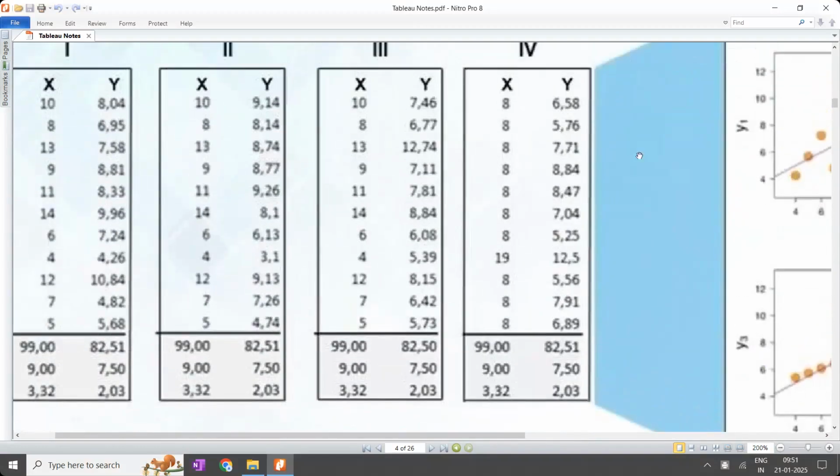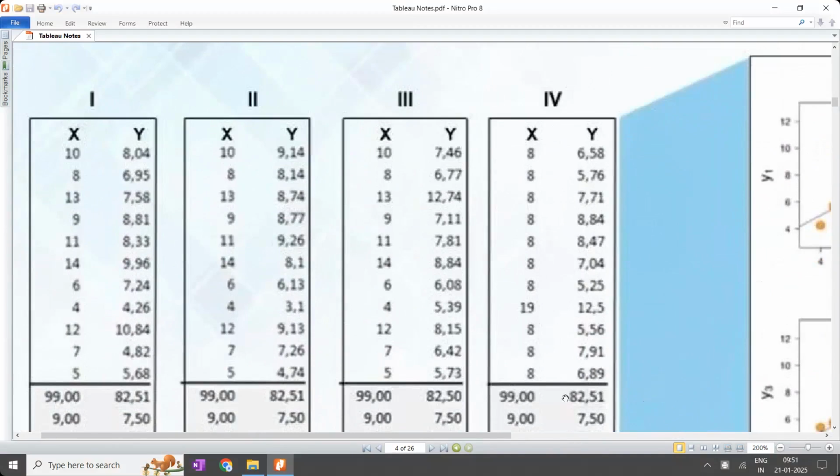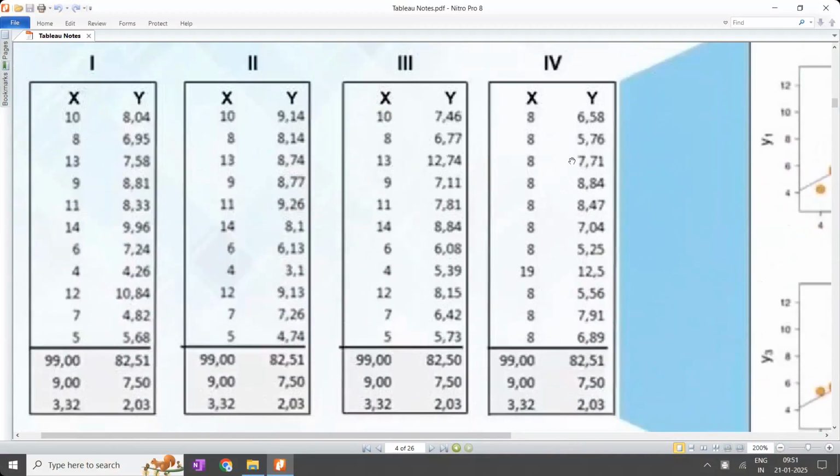So when we see here, these are four different tables, table 1, table 2, table 3, table 4. In each of the tables, you are having two columns called X and Y. Okay, two columns are there called X and Y. For each column you are having the total number of records, around 12 records are there, and this is the total number of values.